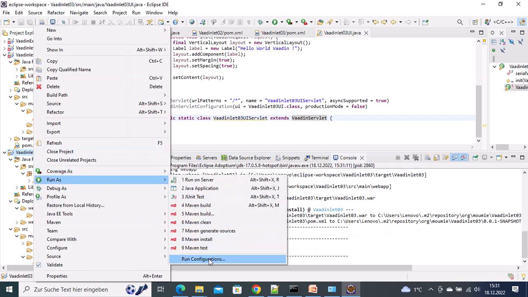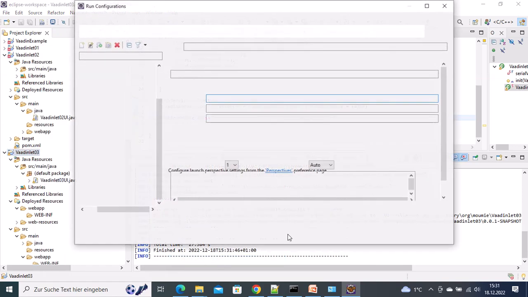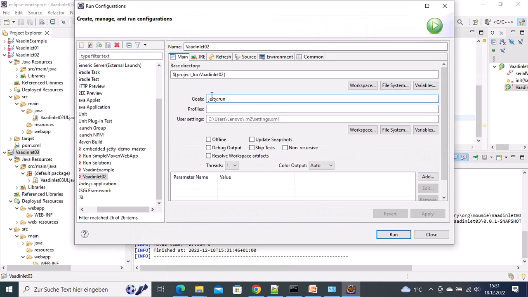Now we come here to configurations, and what we need to do is specify our name. By default this one will be empty for you. Here you set the name of our project, Vaadin Hello 3, and here we are going to specify again the same annotations, and we set here 3, where here is the name of our project and here is the project location.